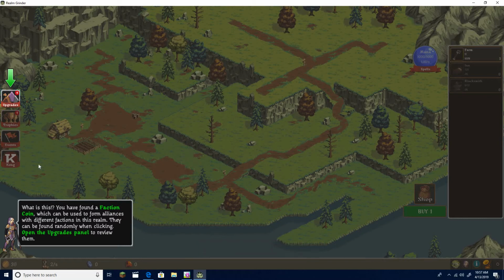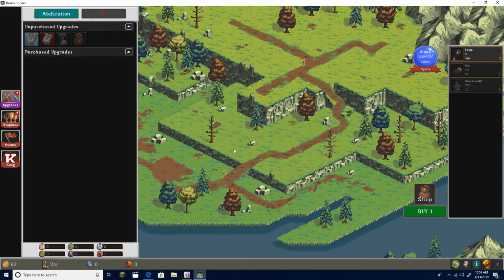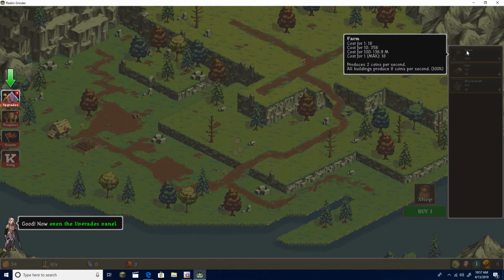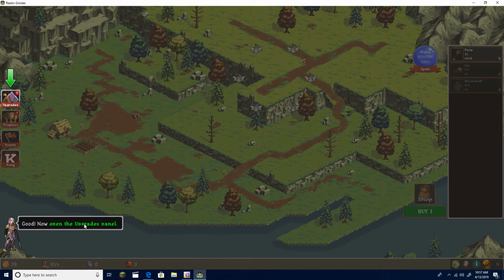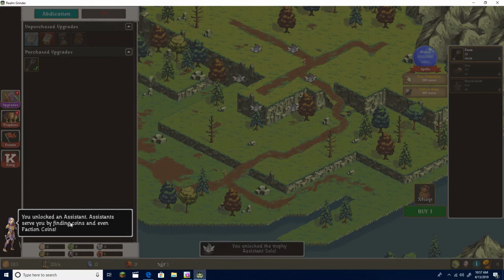Found a faction coin. They're over here, which can be used to form alliances with different factions in this realm. They can be found randomly when clicking. Open the upgrades panel to review them. Ooh, okay. Now build 5 farms. Okay, that should be hard. Good, now open the upgrades panel. And we got that. You unlocked assistants, who serve you by finding coins and even faction coins.